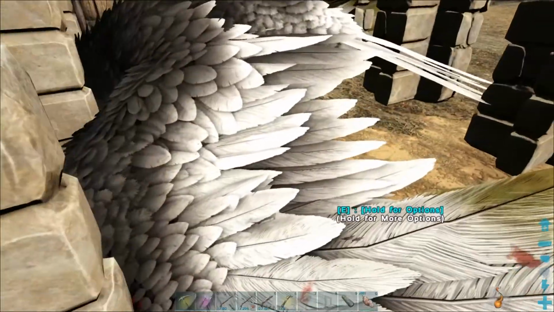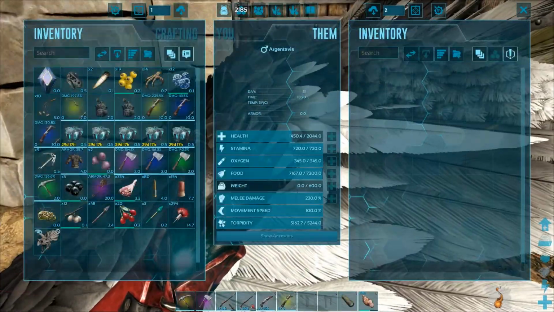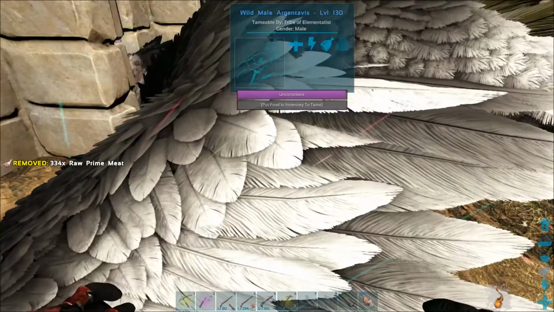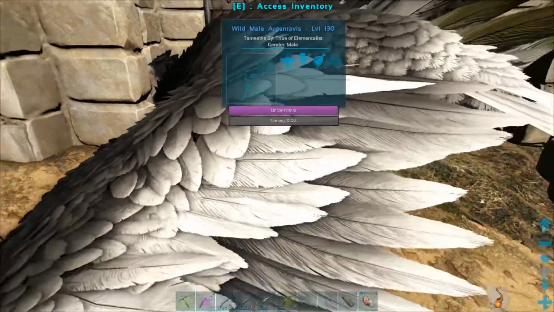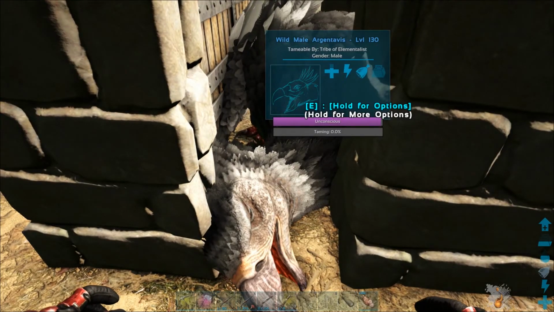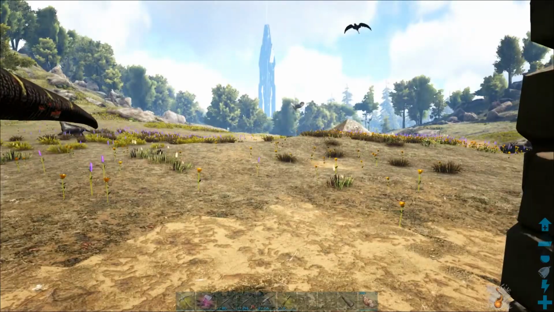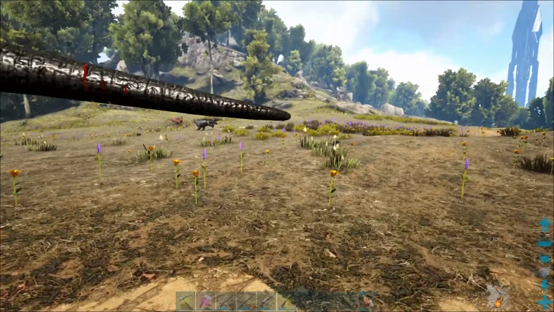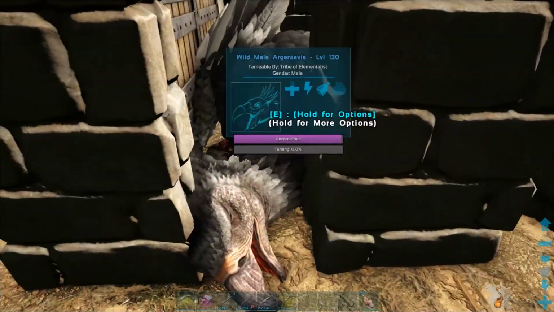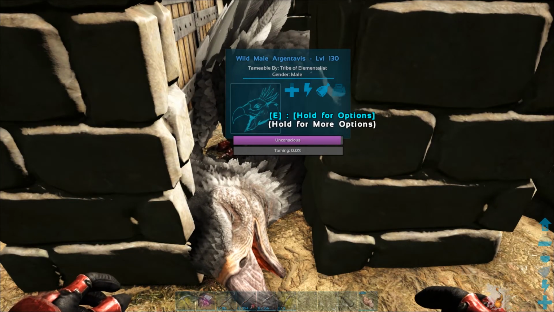I know I can fit in here. There we go. Throw some meat into your inventory. I'm just gonna use prime meat to tame them. I haven't quite finished my kibble farming setup, so this will do. I don't know how many pieces of meat it's gonna need, and I'm hoping it'll stay unconscious long enough.